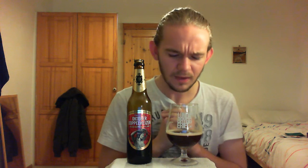But around the edges of the palate with this beer, you're definitely getting the nice hoppy characteristics. So at the very back corners of the palate, you get that little typical earthy note, and it's a very smooth earthy character, and that builds a good bridge between that big bready and slightly spicy malt base and the hoppy characters of this beer. So it's a nice smooth earthy hop character in the back corners of the palate, and as you move closer around to the front, you get that nice smooth grassy character that you associate with these nice German noble hops.